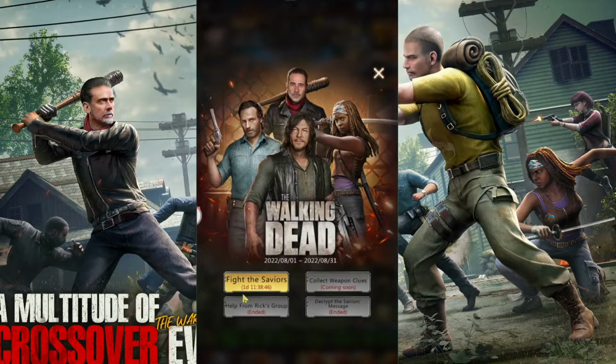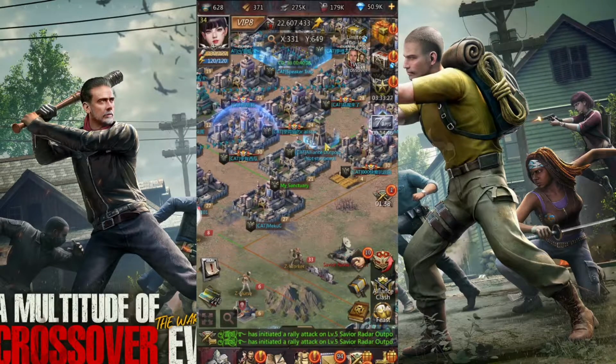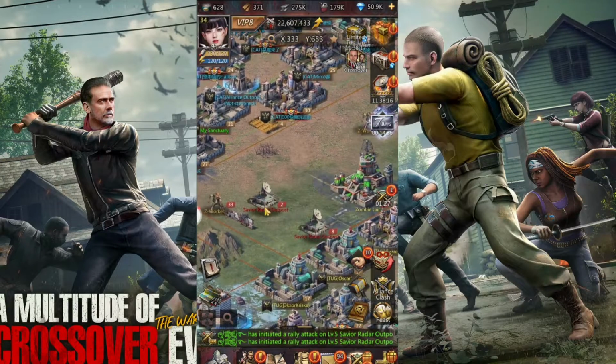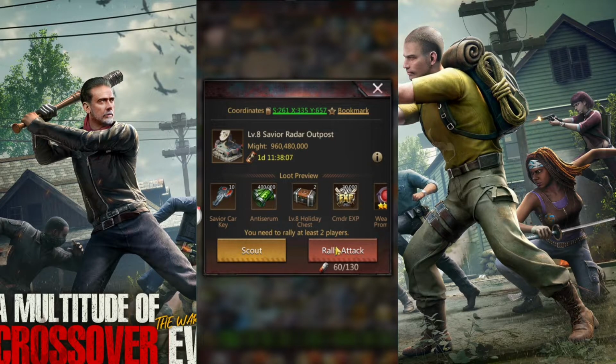Alright, so the first event connected to The Walking Dead is Fight the Saviors. This is a team or alliance-connected event, because it needs your alliance members to participate in your rallies to be able to win or get more points. In Fight the Saviors, as the event starts, a Savior Raider outpost will appear on the world map. Once you collect the challenge, it will show you all the outposts, and all you have to do is either scout first or rally attack.